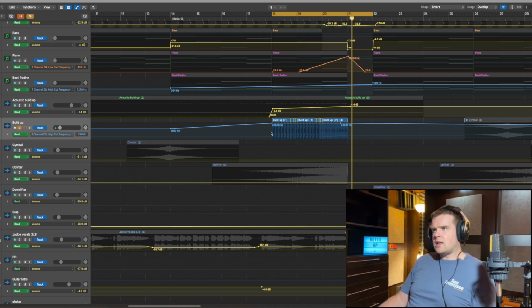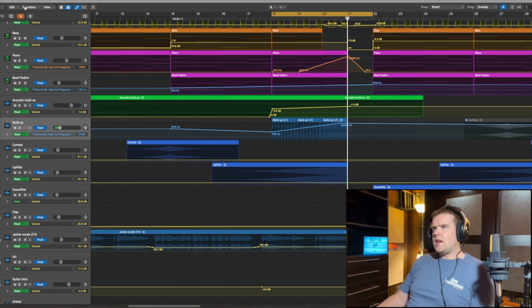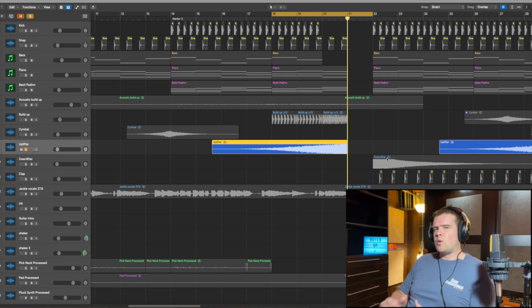If we didn't use it like that, it sounds like that. Still cool, but going from a little bit underwater with the EQ just makes it a lot better in my opinion. Now in build-ups it's so crucial to create a gap where you can have some drum parts come in, which we added later on. It's actually not in this session unfortunately, but we also had the uplifter and then a downlifter once the track starts. So let's just check it out all together.